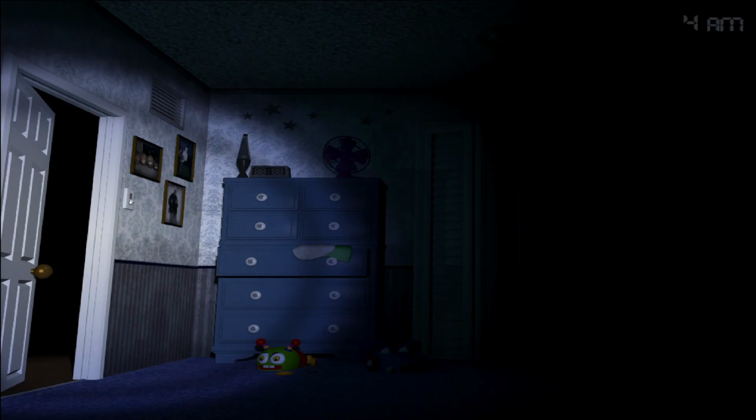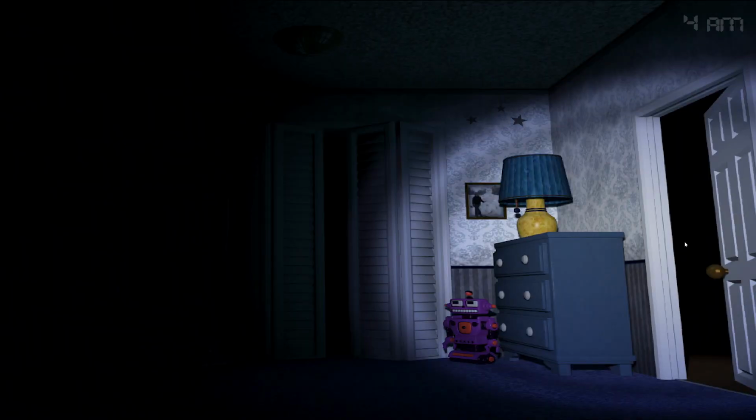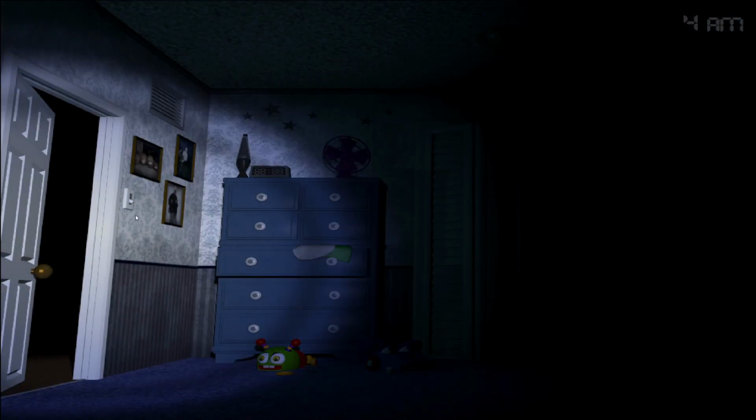So what you're going to do is listen, wait for him to run back and forth, and then count whenever his footsteps stop, and restart the count if you hear them again. If it's been 3 seconds and you haven't heard his footsteps, then that means he is currently stopped at the door. You're going to want to run up to that door, quickly shine the flashlight, and immediately close the door if you see him there.